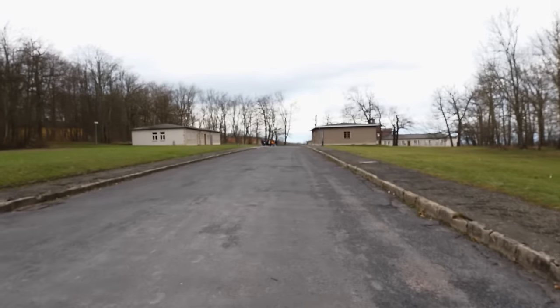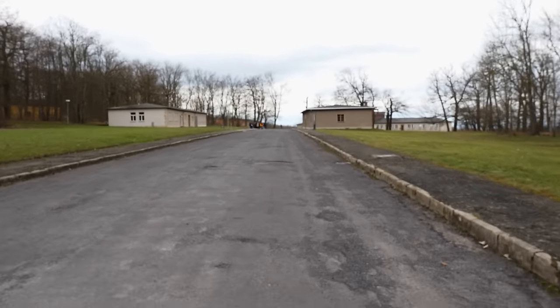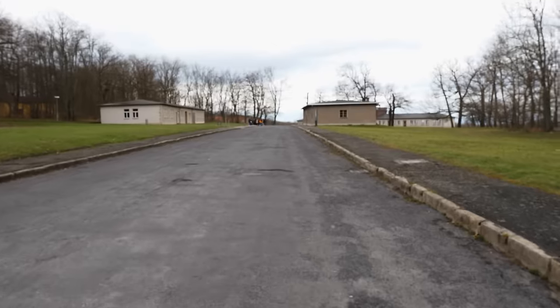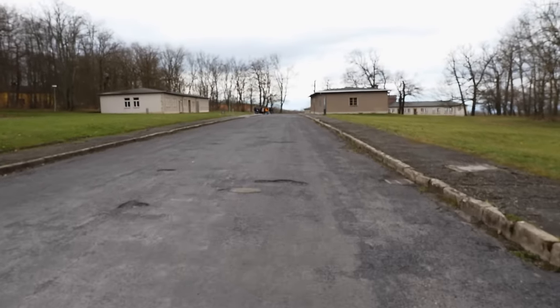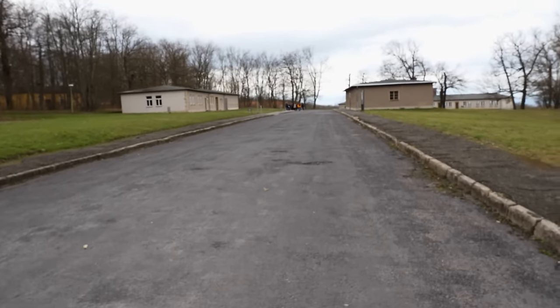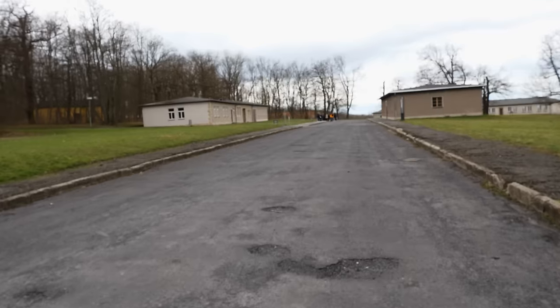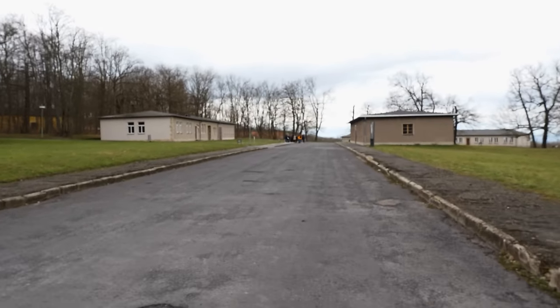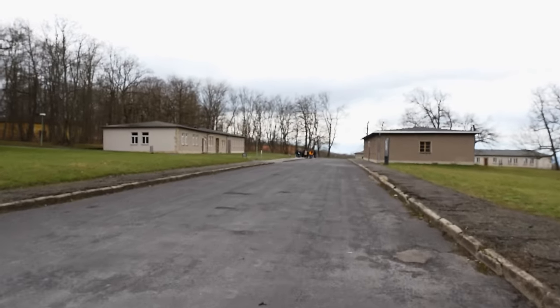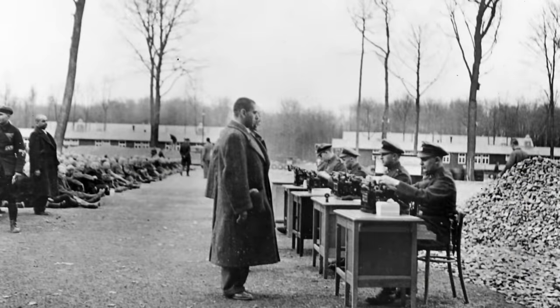All right, the path that I'm walking down right now, as I mentioned, is called the Caracho Path. Caracho kind of means like with gusto. This is a name that was intentionally chosen by the SS with kind of a cynical intent. So inmates would have been running down here, and like I said, they're kind of running through a gauntlet. They're being hounded by dogs, and they're being beaten and harassed. And this was going to be the beginning of a terrible ordeal for the people here at Buchenwald.